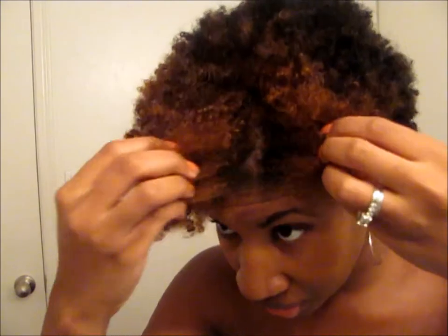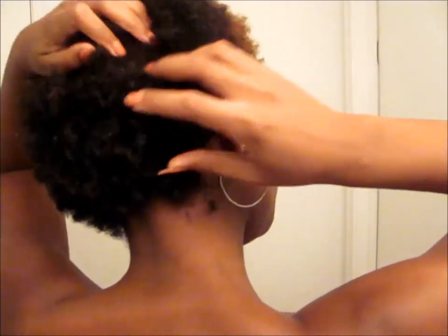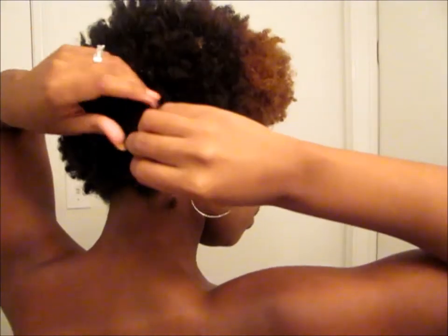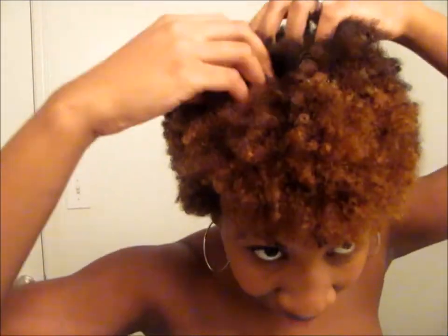I actually can show you the texture of my hair right now. It's a little damp because I just finished co-washing for hours. I can't even remember how many hours I was doing it. I was just being lazy. So the front is a more loose texture than the back. The back is a little bit tighter. Let me try to pick out one little lumpy curl. So that's how it looks, and the middle is kind of a mixture of both, I guess.